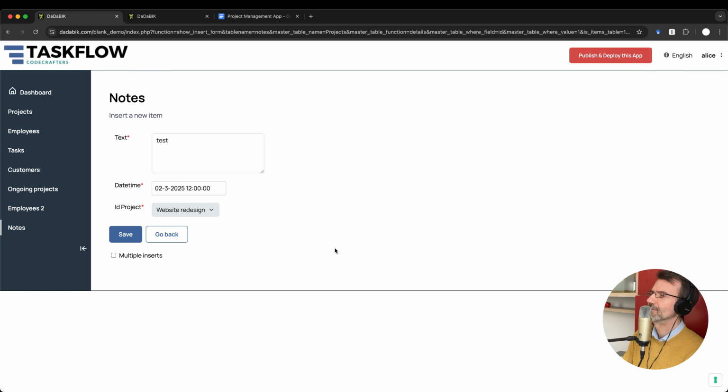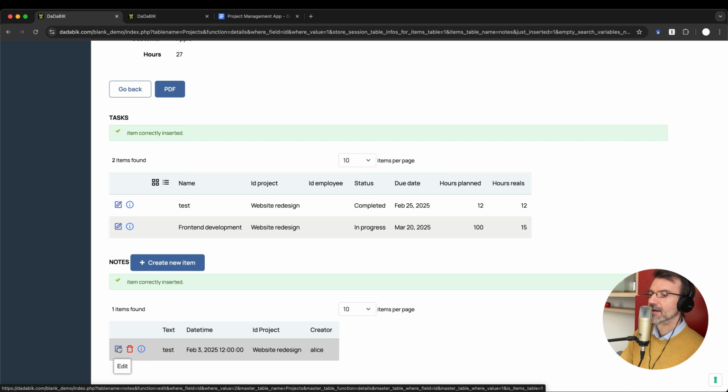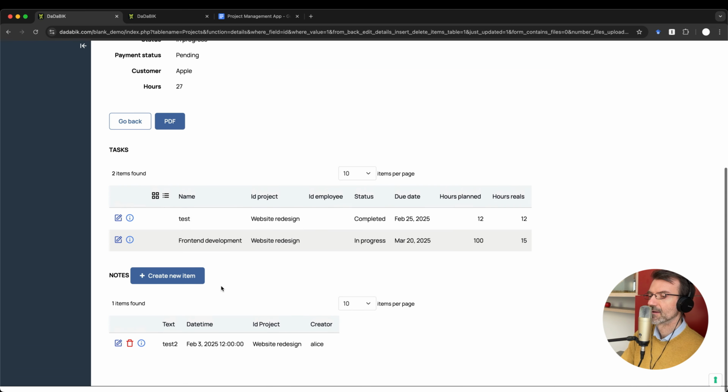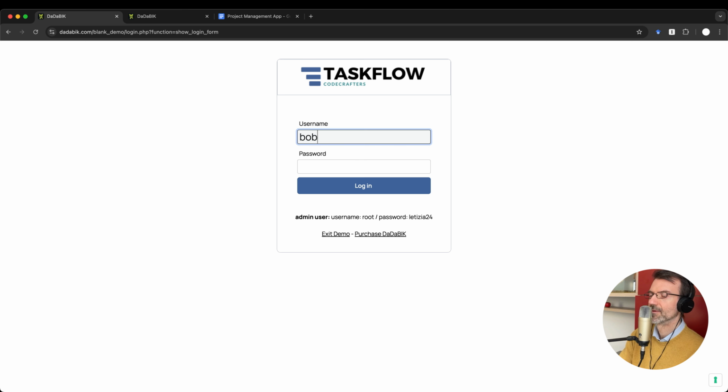This, as you know, automatically sets the current date and time, and save. Okay, we have a note related to this project, and the creator is Alice. Alice can delete the note, and she can also edit the note test2. Okay. All right. Let me now log out and log in as Bob.